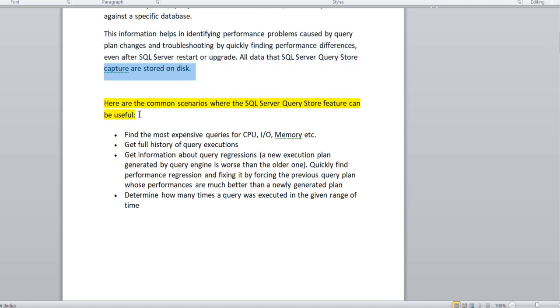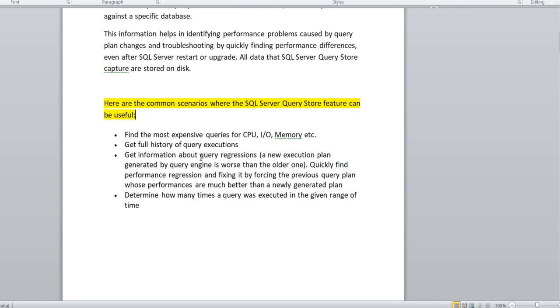Now we can see a couple of bullet points on where we can use Query Store. If you have a lot of CPU, IO, or memory issues, or if you want the full query history, you can use Query Store. You can also get information about query regression or a new query execution plan generated by the query engine.